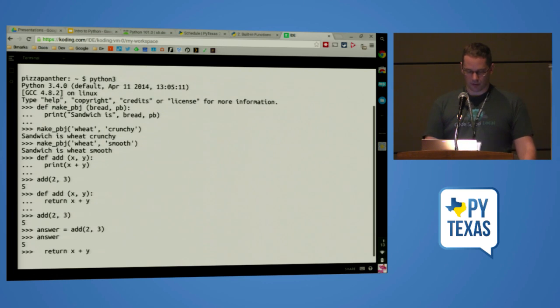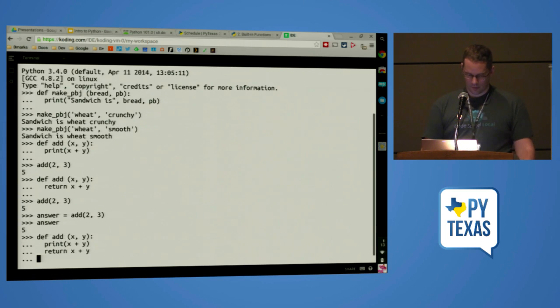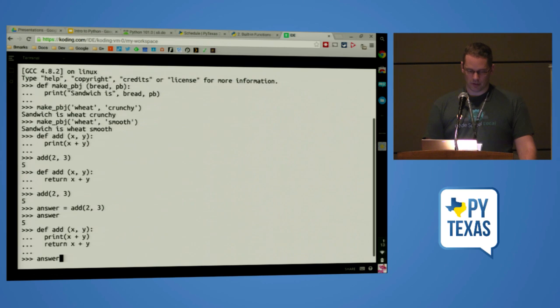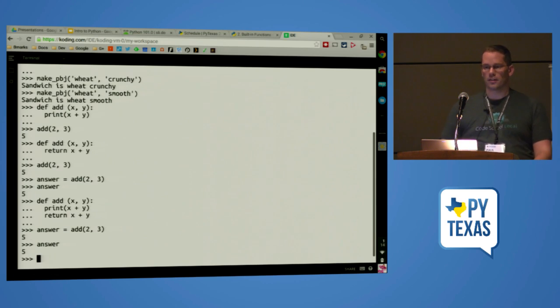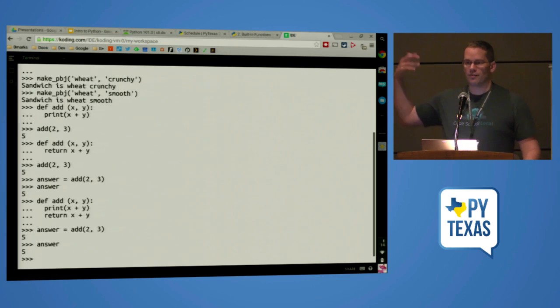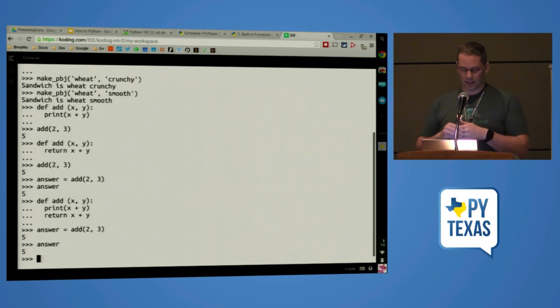Say you want the best of both worlds. So we want to print x plus y and then also return it. All right, so now that gives us both. We can see the answer, but then the answer is also saved in our variable. So that's what the return keyword is for. So you have some input, you can extract some output, and now we can reuse this.